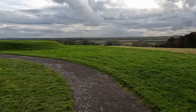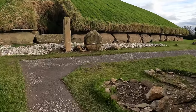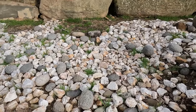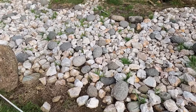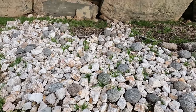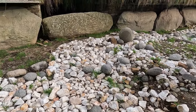And as we cross around here, see the place where we began the expedition was looking at this mound here, and then another one of these pillar stones. And out front here, we have a large collection of quartz crystal and dolerite. Again, these should look very familiar if they're familiar with the rhetoric of the dolerite pounders in Egypt. Dolerite also, of course, being incorporated in the blue stone from Stonehenge. Of course, that blue stone referring to a variety of different types of stone that were part of the smaller stones in the center of that structure.